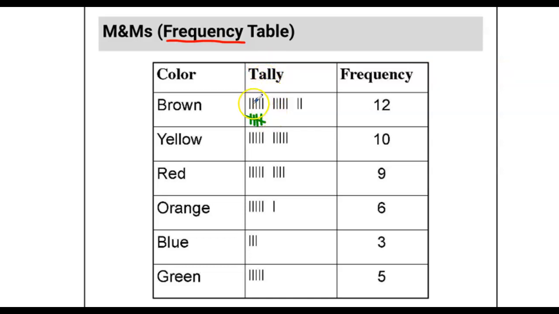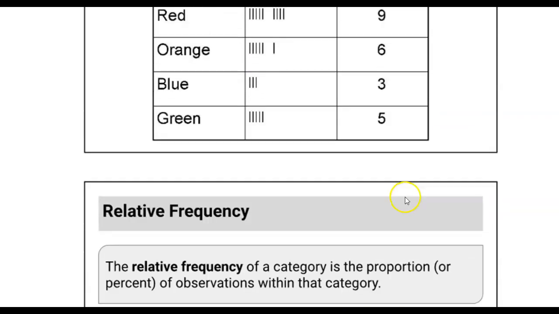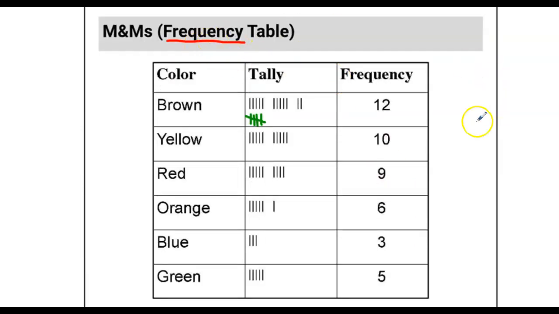the data. Once you get a complete tally, once you've emptied the bag, in this case, you can take that tally and turn it into a frequency, which is numerical data. I know that there's 12 tallies, so 12 is the frequency. I know that there's 6 tallies, 6 is the frequency, and so on. It tells us that there are twice as many brown M&Ms as there are orange M&Ms. There are 4 times as many brown M&Ms as blue M&Ms, so we can look at it comparatively. An easier way to look at these values comparatively is by turning it into some sort of bar graph or histogram. And we'll be talking about that a little later in the course.